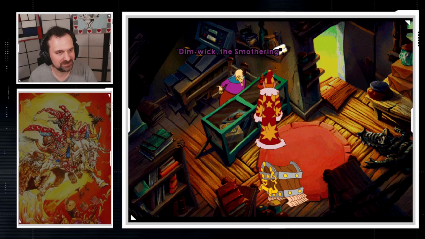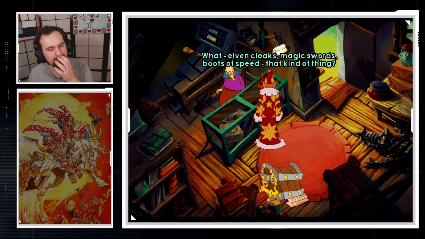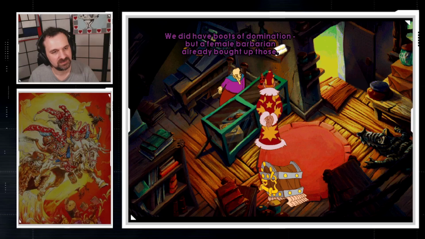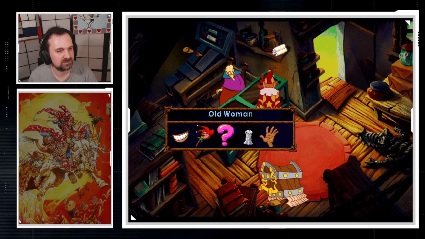Not anymore. Dim wick, the smothering. It's taken all the fun out of the business. I can't even shift magic items anymore. Magic items? What, elven cloaks, magic swords, boots of speed, that kind of thing? That's the stuff. We don't really stock the boots anymore, though. We did have boots of domination, but a female barbarian already bought up those. Anyway, do have a browse, Your Highness, and let me know if there's anything you want.